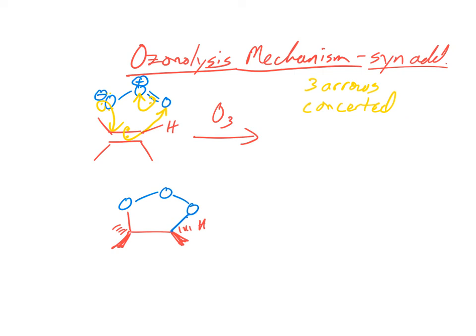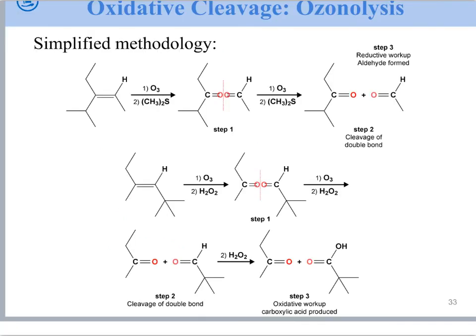The osmium also had three arrows, so it was concerted. Just want to make sure you can see how this works. Ozonolysis can be really easy to see working forward and backwards. If you just look at a pi bond, if you see O3, they'll just tell you to think about it being clipped. You can see those both turn into carbonyls, and then you separate them out. And you can just see those from here on out.